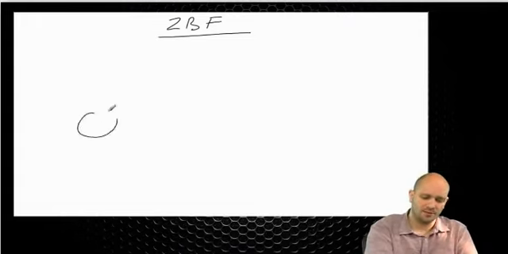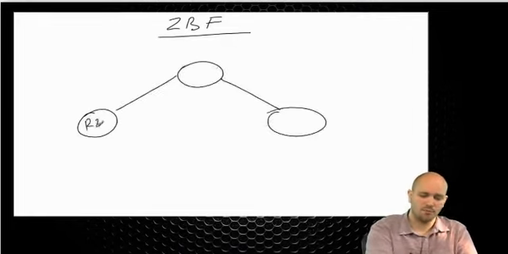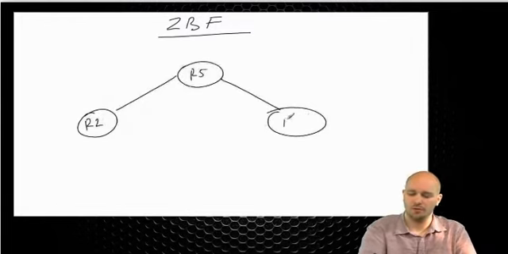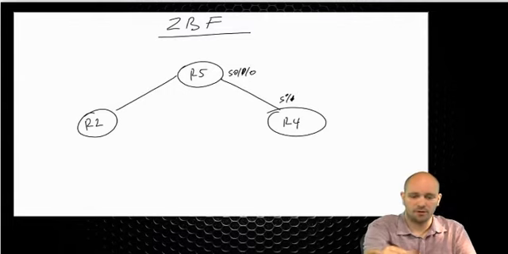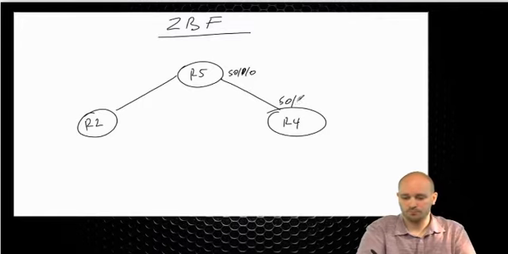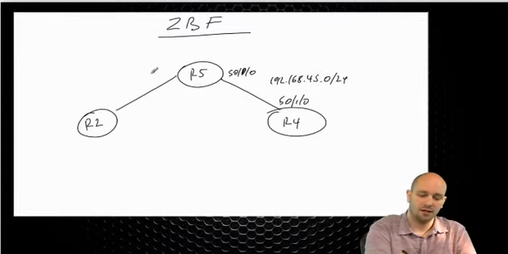I'm going to build a simple network consisting of 3 devices. So this is going to be my R2, this is going to be my R5, and this is going to be R4. Here, this is going to be serial 0/1/0. Actually, this is 0/2/0 here, apologies. Serial 0/1/0 here, so I need to correct that. So this is serial 0/1/0. The network is 192.168.45.0/24. And here I have serial 0/2/0.